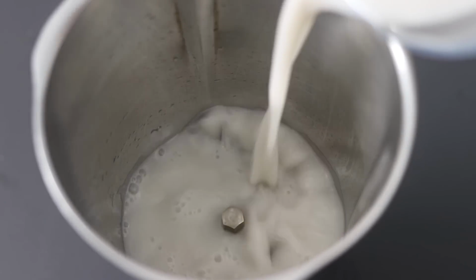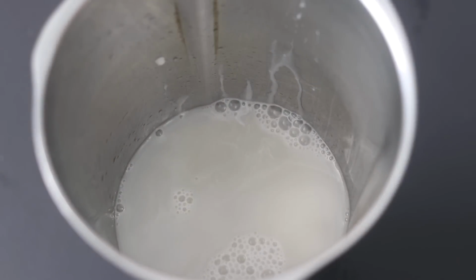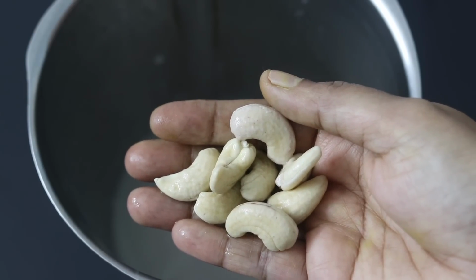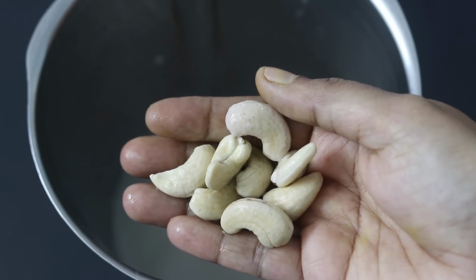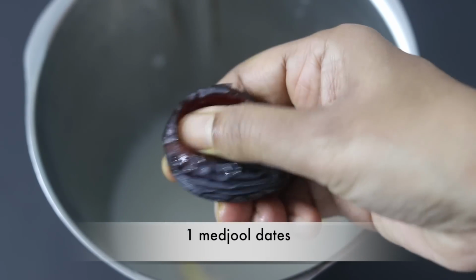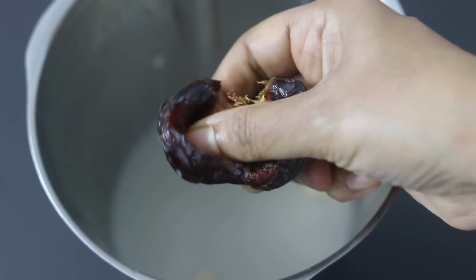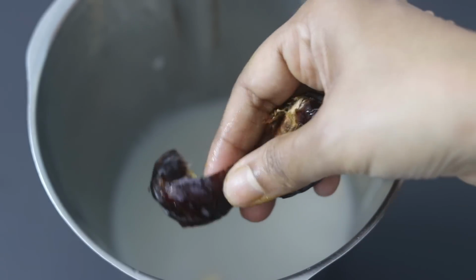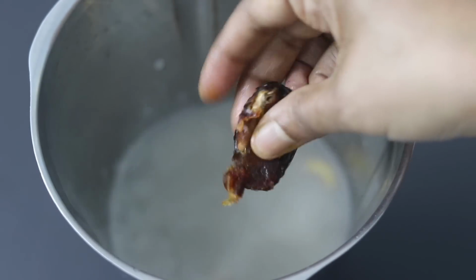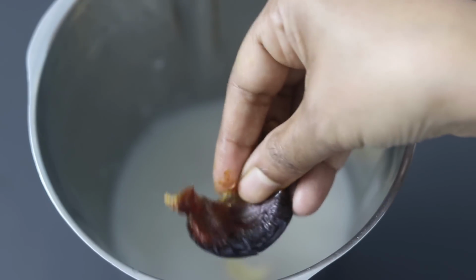Into the same blender jar, I'm adding in the fresh homemade oat milk. For some creaminess and natural healthy fats, I'm adding in the soaked cashew nuts. For sweetness, I'm adding in 1 soft medjool date. Now, if you're making this for children, adjust dates as per their taste. I like to use medjool dates as they are really soft and hence easily blendable.